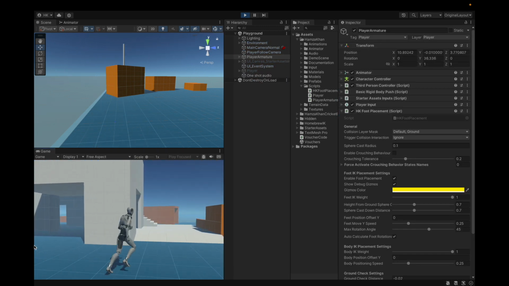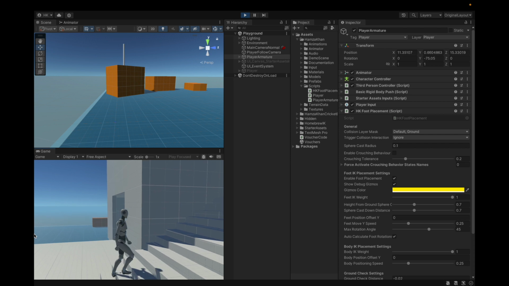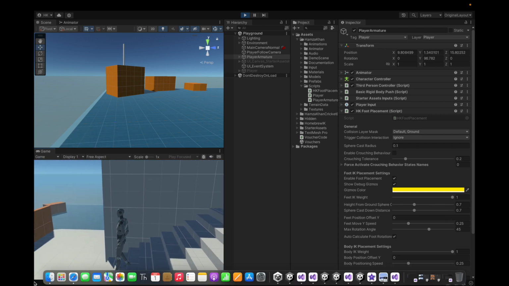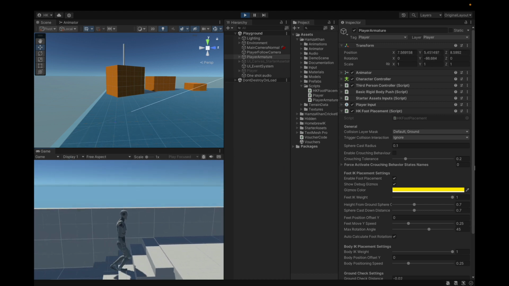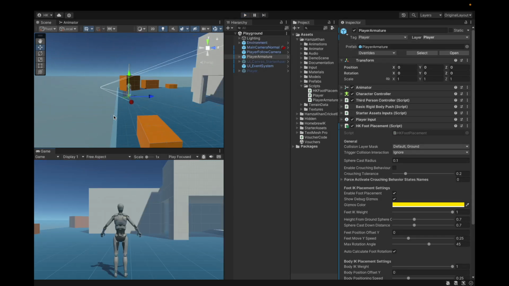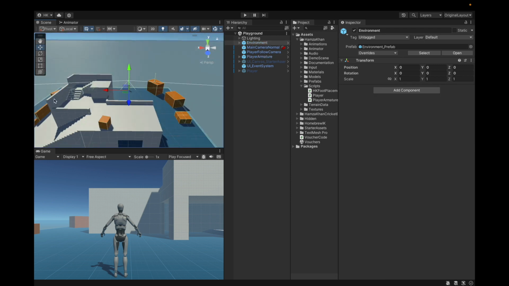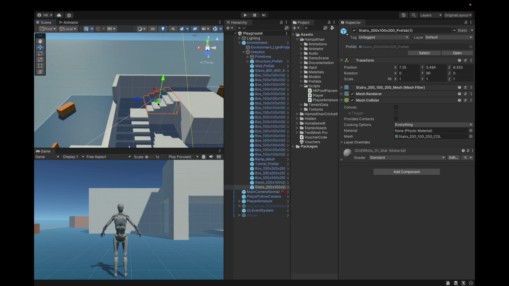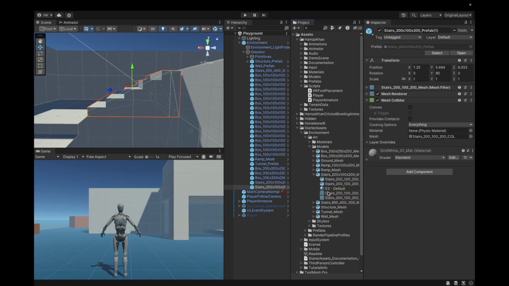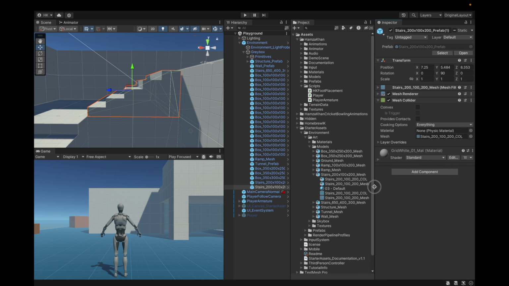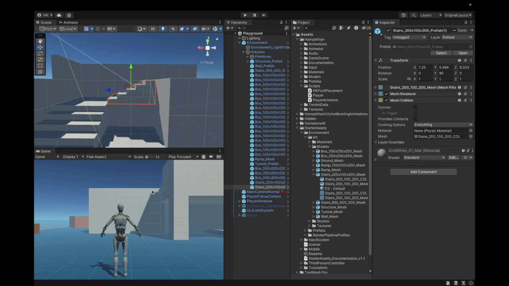So if we now run, you can see IK is on and the IK is working, except that on slopes, because the collider is slope based, it's not helping a lot. On stairs, even this one over here, all of them are slope based, which means to actually fix that, you could just select all of these and fix them quite easily. It's not a hard thing because the mesh is actually available in your starter assets area. If you have a look here, they got two meshes. One is the one which is convexed or slope based, which is for their capsule.